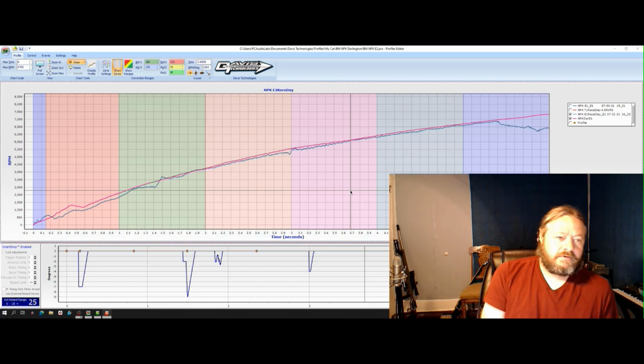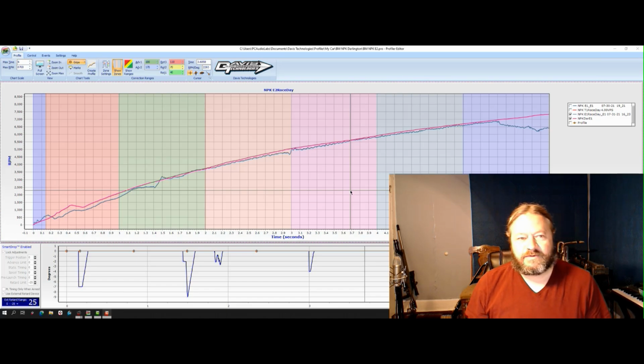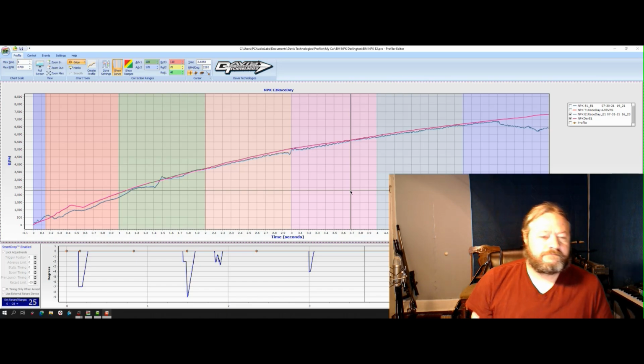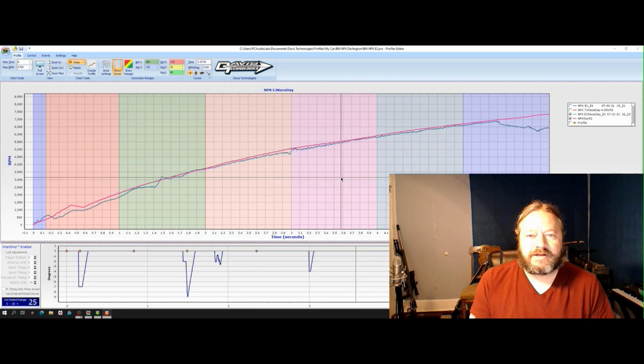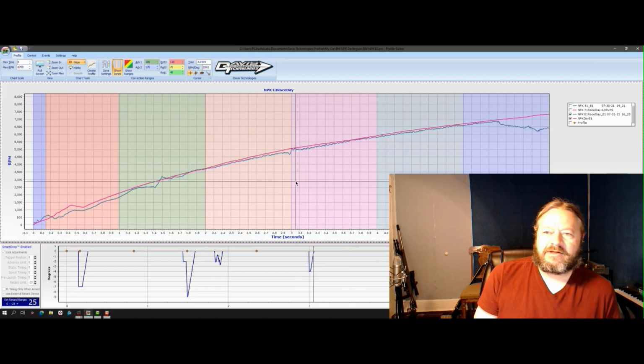Some of that engine noise that you heard coming off the brake there actually wasn't us. It sounds like it was, but it wasn't. That was the other car. The motor was kind of up and down, so it's a little bit confusing. But anyhow, let's look at profiler data first.